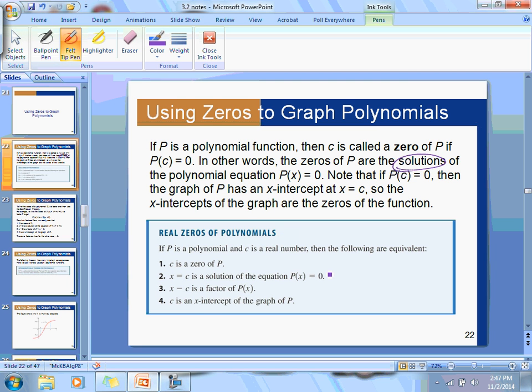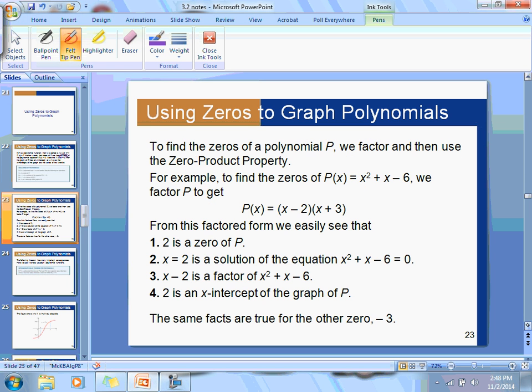When you have it in factored form, the stuff in the parentheses will be a factor of the actual function. The values that you get here, x equals c, if c is your solution, that means c is an x-intercept. Okay, so all of these concepts and characteristics that we pay attention to when we're graphing are all starting to connect now. And we're going to call those solutions zeros and interpret their meaning so that we can graph functions better and understand them better.